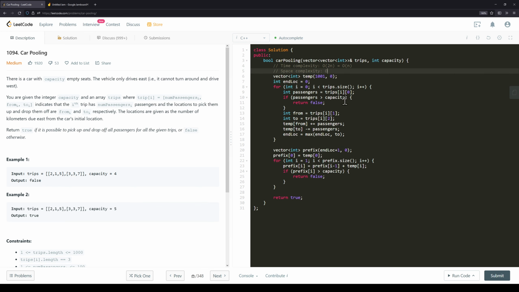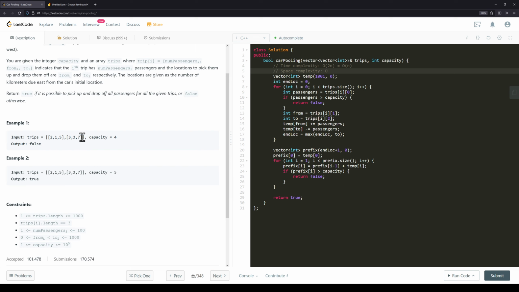Worst case O of n, right? Worst case is our ending value is going to be like 1,000. But I mean, you could say constant, right? Yeah, let's say constant, because max 1,000 is not too much. And we already created this. This one is going to be greater than this one. So our worst case is going to be temp, which is this constant. Let's see if this works.